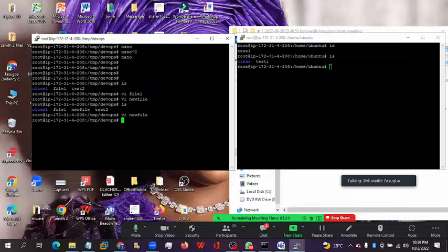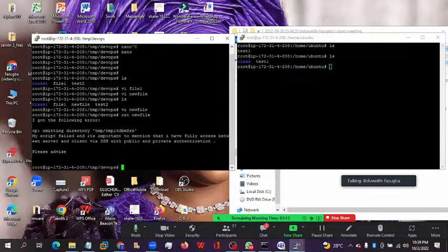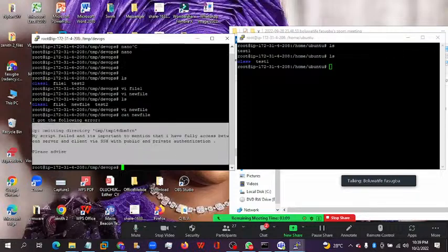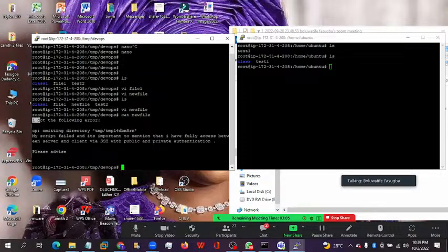for checking a file without opening it is using your cat. If you remember from the last class, new file. So it's going to show you the content of a file without opening it. I mean, without opening the file. So it's like it's opening and closing it at the same time. So that's how you check for content of a file. So you can see the content of the file displayed on the terminal.